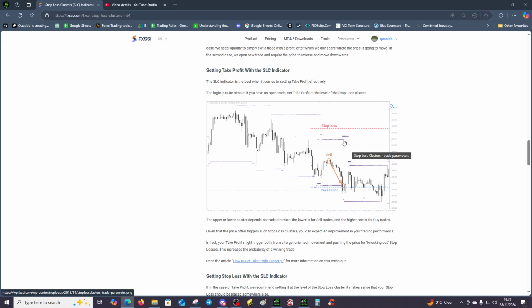So this is like a magnet for price, so you want to try and avoid that magnet if possible. And if you know the trend and you can see we're trending lower, obviously you'd probably want to be targeting the SLC below. A good tip, actually, if we are trending lower, a good thing to do is that you can sell at the SLC above.